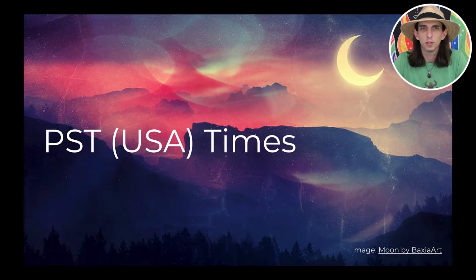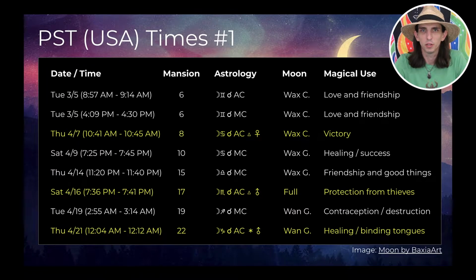Here are the Lunar Mansion elections for the PST time zone for April. The first Lunar Mansion election for April in the PST time zone is a good one. On April 7th, the moon conjuncts the ascendant and trines Venus in the 8th Lunar Mansion of Al-Nathra, which is for victory. Late in the day, on Saturday, April 16th, the moon trines Mars in the 17th Lunar Mansion of Al-Jabha for protection from thieves.